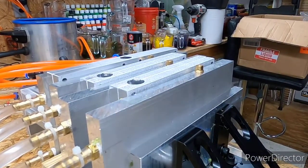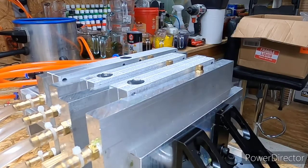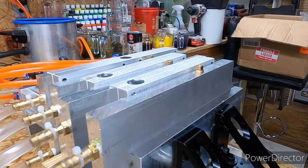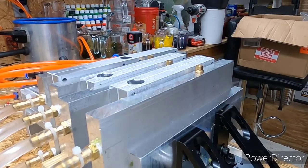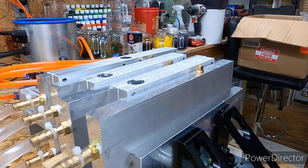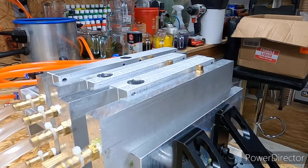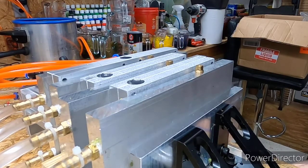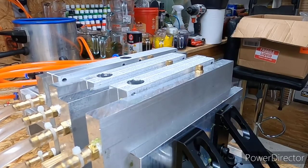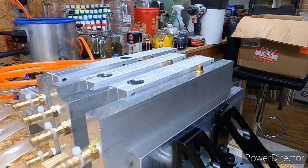Check this temperature. Because when you're doing something like this, where you're basically welding the two plastics together, you need to have the one you're about to shoot very hot. This is bait plastics blend. You don't have to have it near as hot, but I'm still gonna run it probably close to about 380, somewhere in there. I try not to go over 400. I mean, sometimes you end up going over 400. These plastics, as long as you're not constantly reheating that temperature, they're usually pretty good about handling the 400 degrees.